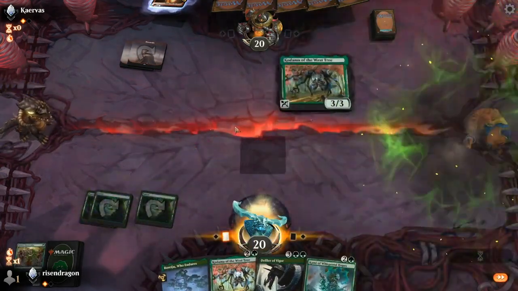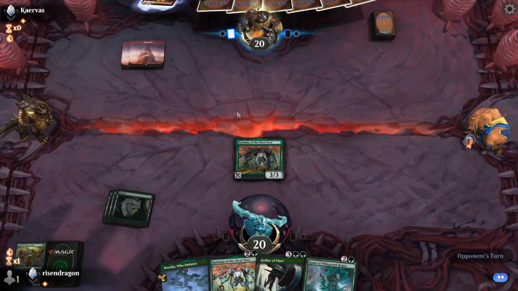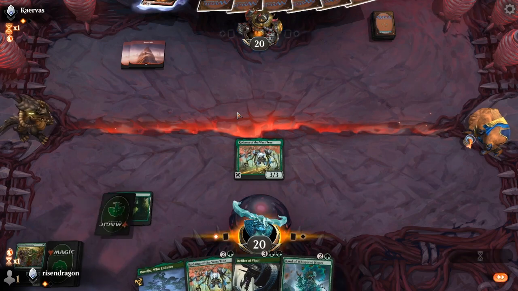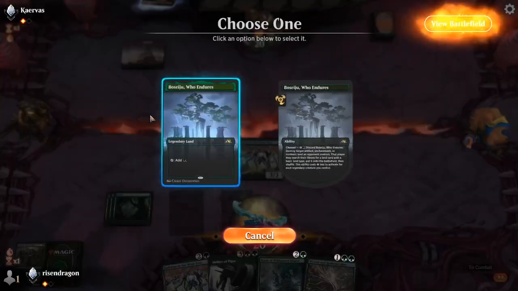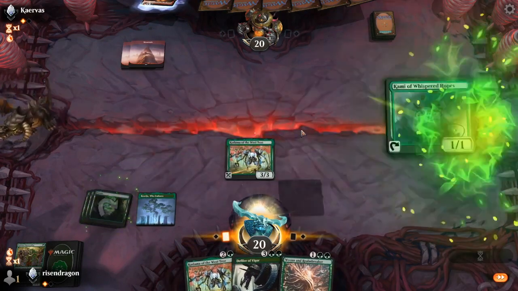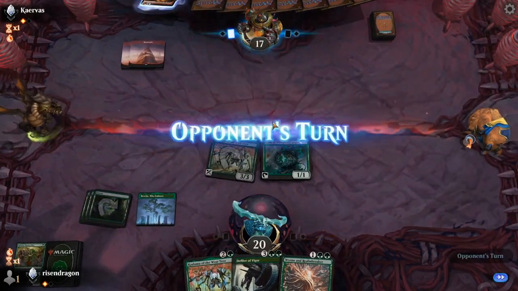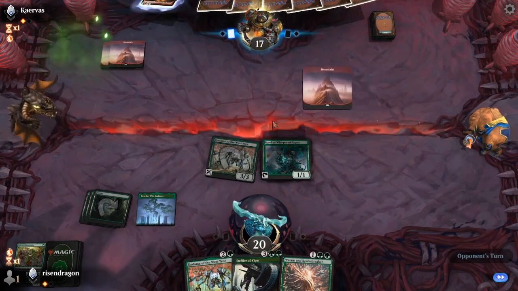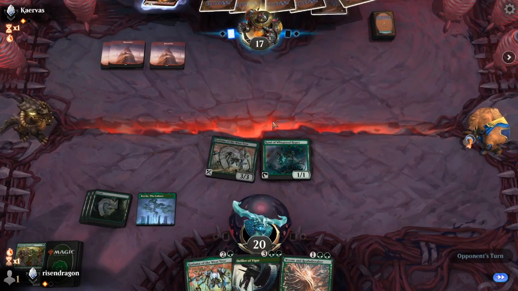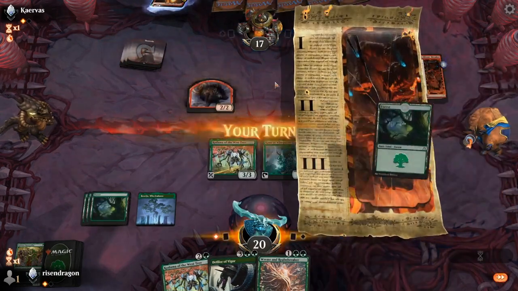Kodama. At least got a threat down. So you got nothing. Okay. Well, that's interesting. Kami. Just swing. Okay. Okay, they found their land. Fable of the Mirror Breaker, doo-da.